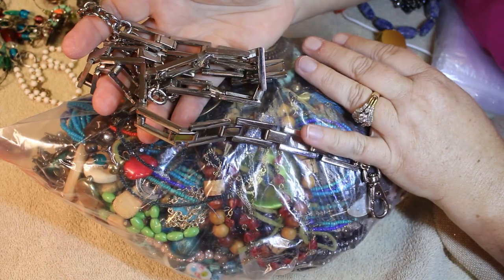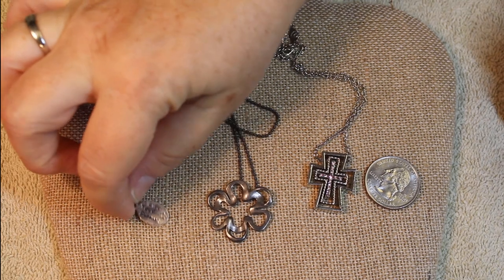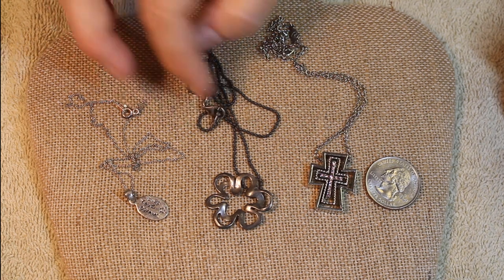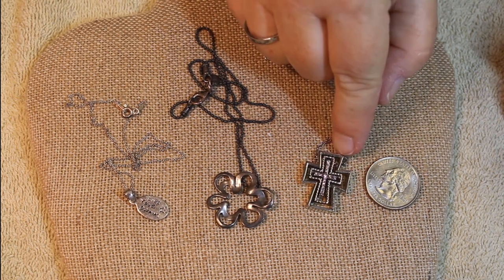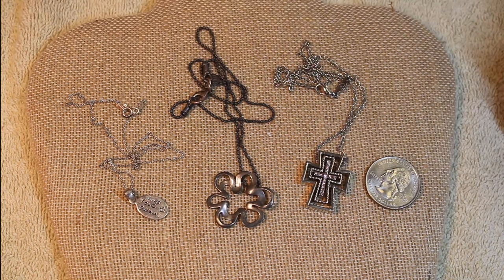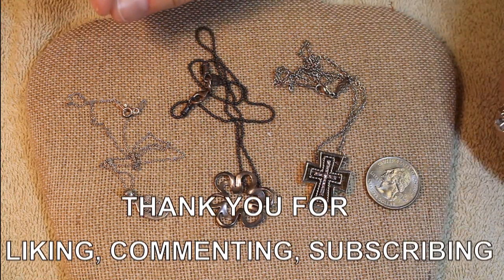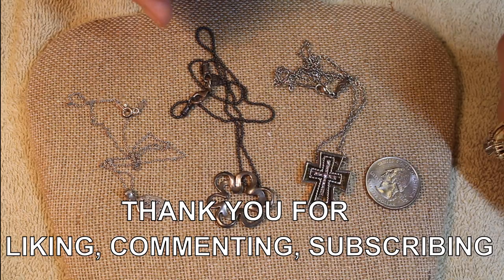The last three pieces in the box: a really beautiful little pendant with the saying 'Live Your Dreams' — marked Nine to Five — and the chain is also marked Nine to Five. Then an older Nine to Five piece that needs cleaning. And finally a beautiful articulated cross where all three pieces float around — marked 18 karat gold filled. What a fabulous box! I love boho — it's so eclectic, there's a little something for literally everybody. Thank you all for liking, commenting, and subscribing. Until next time, take care!